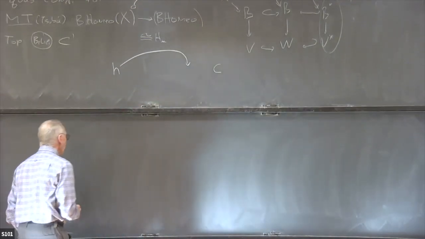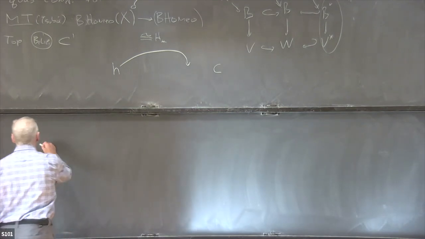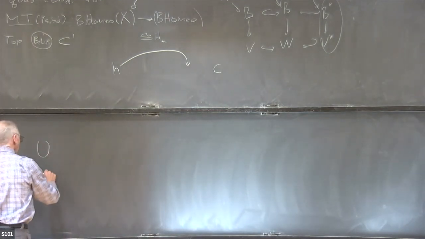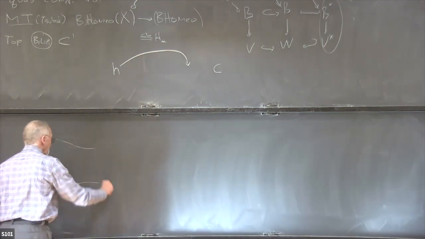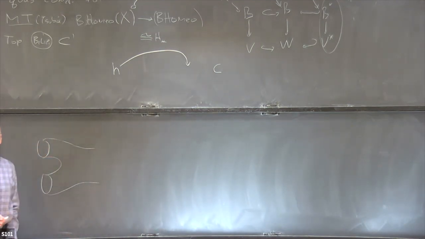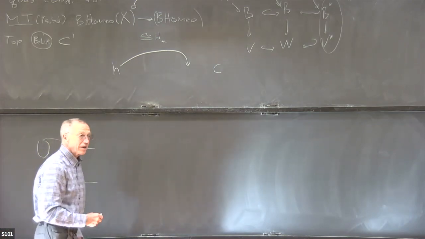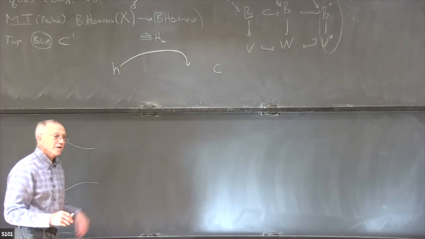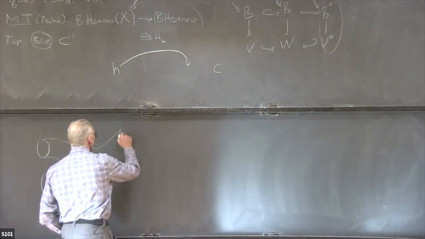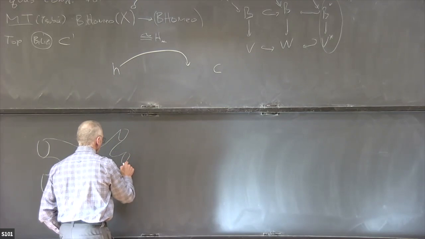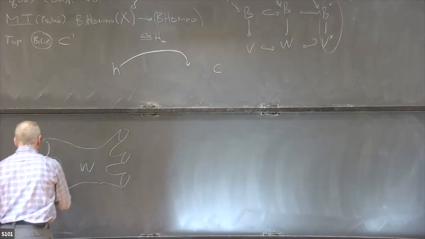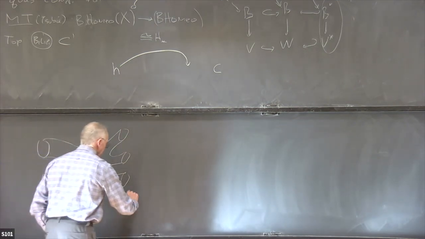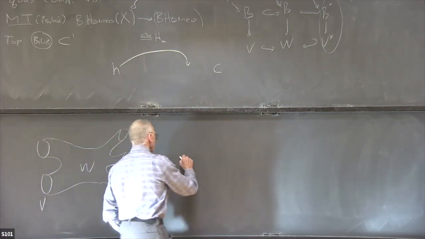So let me explain in pictures what I mean. Let me draw two cobordisms for you of a slightly different character. And I'm going to draw the pictures in two dimensions, so I apologize for using unfashionable disconnected manifolds. But if you drew similar pictures in high dimensions, there'd be nothing disconnected. So here's a picture of W, V at this end, and say V star at this end. And here's a different picture.